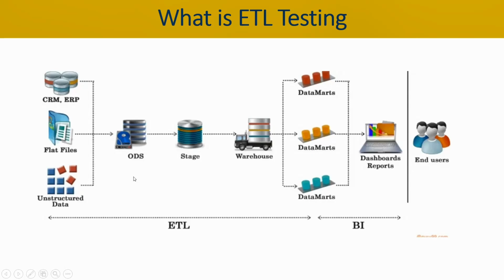So what is meant by ODS? ODS is the online data transformation system. After loading the data towards your staging environment, the staging environment is the one where you are massaging the data, transforming the data, applying the conditions and the business rules. This is the staging area where we are producing the quality data. And once we have transformed the data, applied the conditions, and cleaned the data, we load the data into our data warehouse.